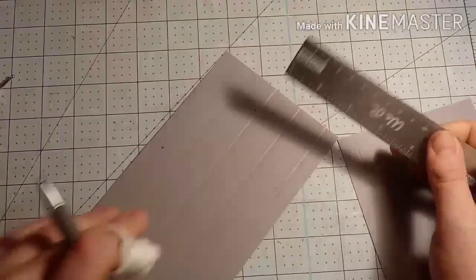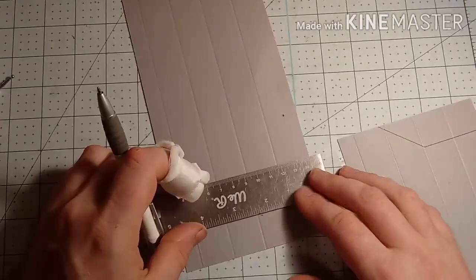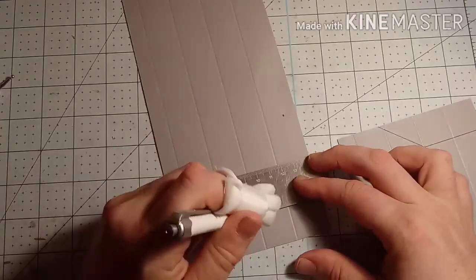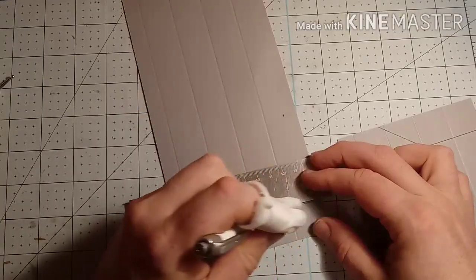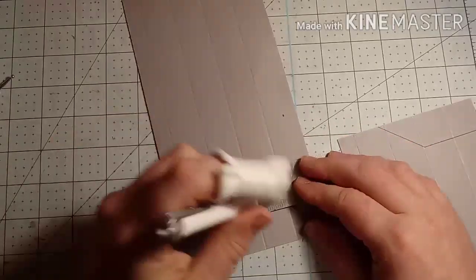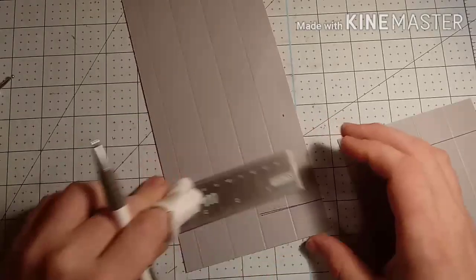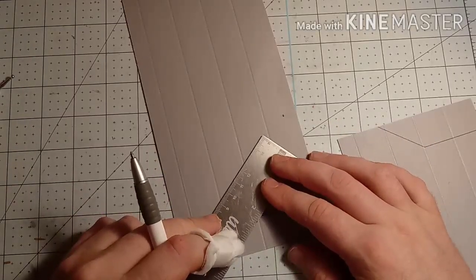There we go. One more time. Just make sure that's straight-ish at least. That did not quite come out straight, so there we go. And slant it to here.